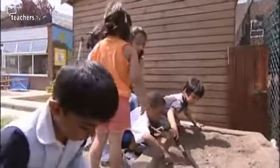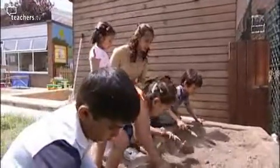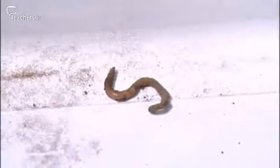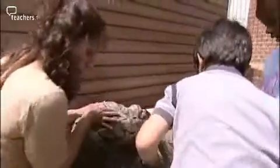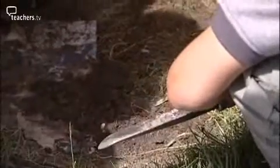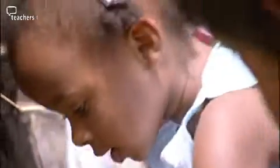What else can you find? Let's see if we can dig really deep. Underneath. What did you find? Wow, look at that. 3, 2, 1. Put them in your tray then, Dylan. Wow. Can you see anything? Oh, wow. Let's see if we can collect some of these, look. What's that, look? Well, let's put them in here. See, I found a bit. What did you find? What are these, look, Devon?